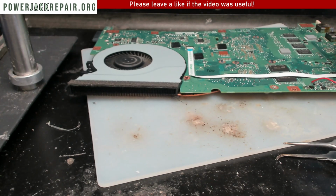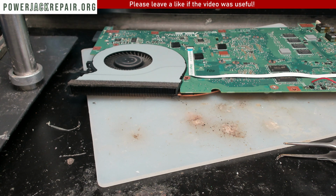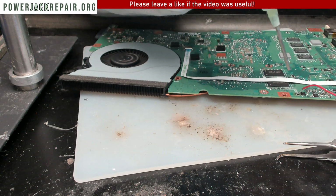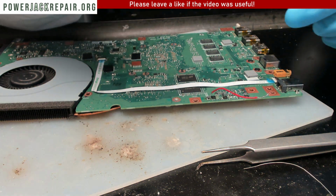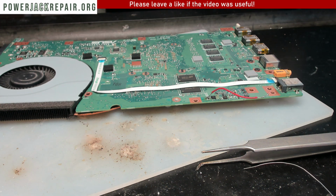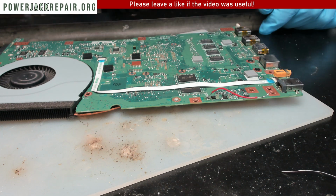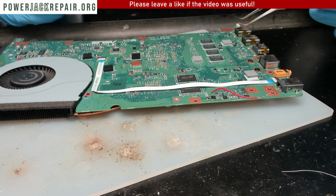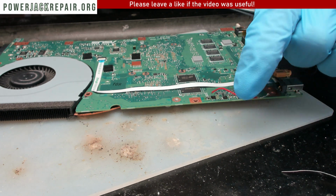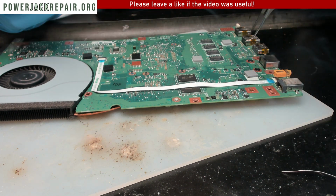Should have already shut down the station. Alright, so the way we're gonna remove the capacitor is by putting a whole bunch of flux right there. We're gonna use small tweezers. Those are broken. Okay, so this I used to point things with. Alright, let's try those guys right here. Okay. Let's remove the wire first, so we know that the problem is not farther in the board. The problem is right there probably.